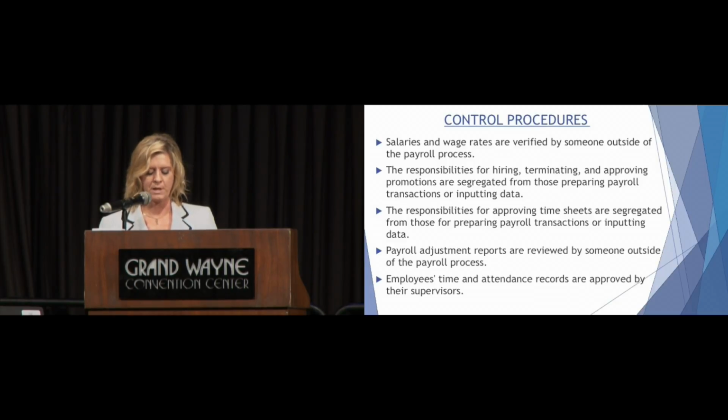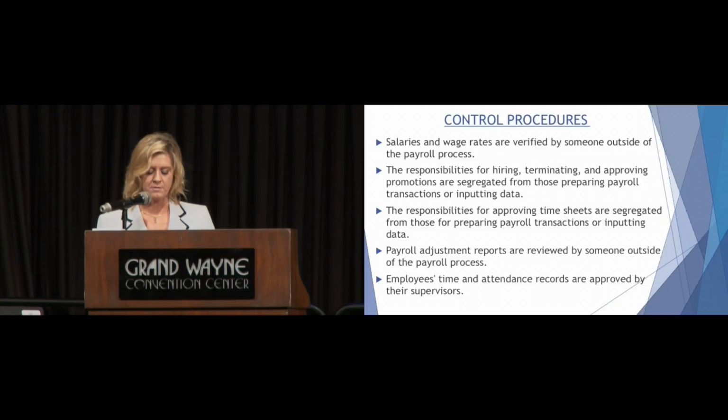Responsibilities for hiring, terminating, and approving promotions are segregated from those preparing payroll transactions or inputting data. Responsibilities for approving timesheets are segregated from those preparing payroll transactions and inputting data. Payroll adjustment reports are reviewed by someone outside the payroll process. Employee time and attendance records are approved by their supervisors.